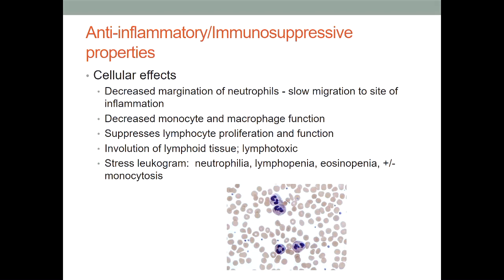Also, this will be drummed into your head next semester when you have ClinPath, but you will see neutrophilia, lymphopenia, eosinopenia, and a monocytosis. That is characteristic of a stress leukogram. We can characterize this when an animal is ill and they're stressed, but we also see this when we give them glucocorticoids. And you also see this in animals that are cushingoid because they're under the influence of excess glucocorticoids.